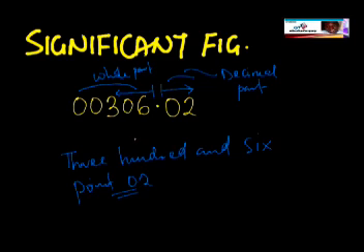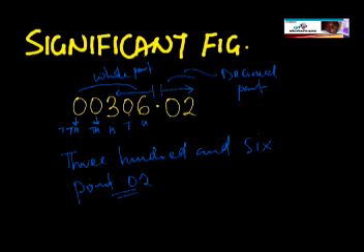Now if I'm going to describe this number, I will begin by describing the value of the whole, which is 306. But the number didn't just end here. You have other numbers, 00, but they didn't take part in the description. The reason is because they are not relevant, they are not significant. Although they represent a place value, like 6 is under units, this 0 is under tens, this 0 is under hundreds, this one is under thousands, and this is under ten thousands. But they did not take part in the description of this number, so they are not relevant zeros.